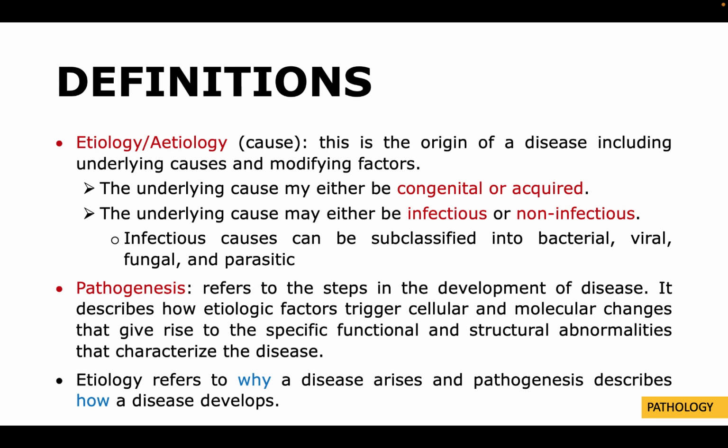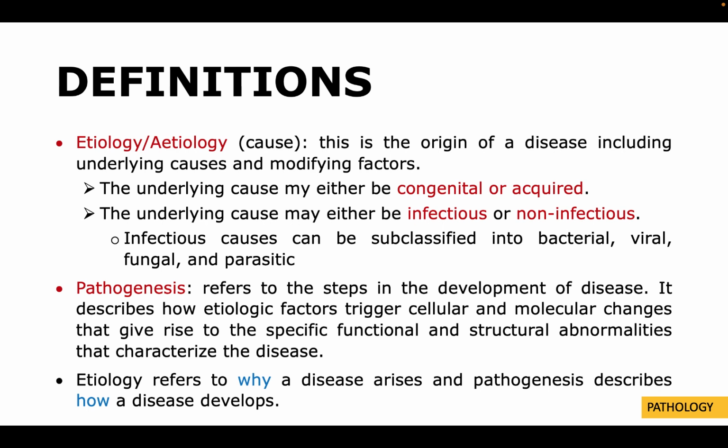Then in terms of underlying causes, you could also think of them as infectious versus non-infectious, where infectious could be caused by bacteria, they could be caused by viruses, they could be caused by fungi, they could be caused by parasitic infections. Then the non-infectious things are things obviously that are not caused by any living microorganism.